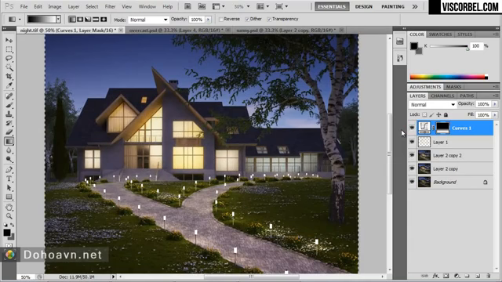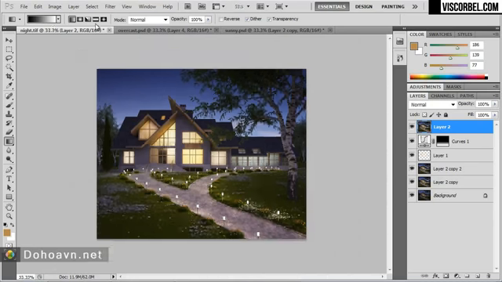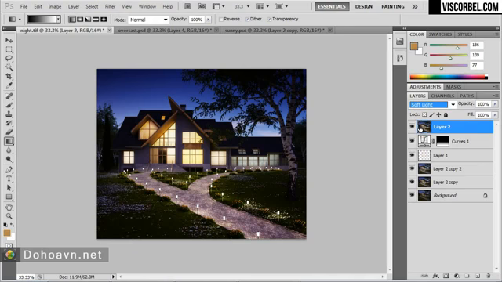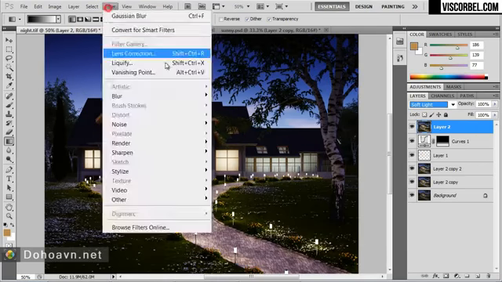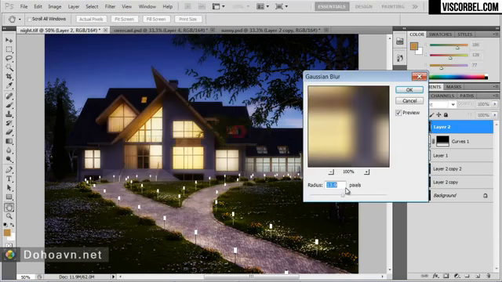Okay, copy everything, paste. And let's use the soft light mode for this one here. I'm gonna blur it slightly.